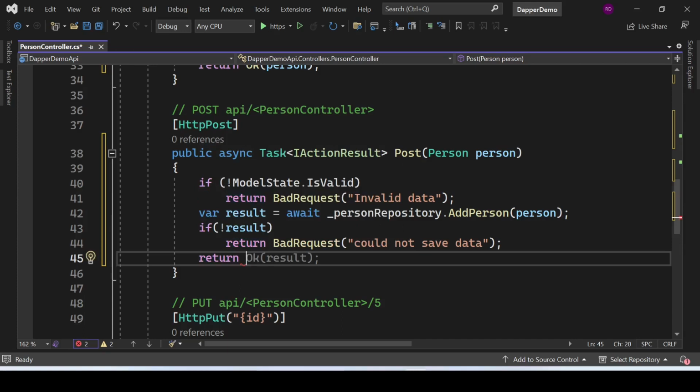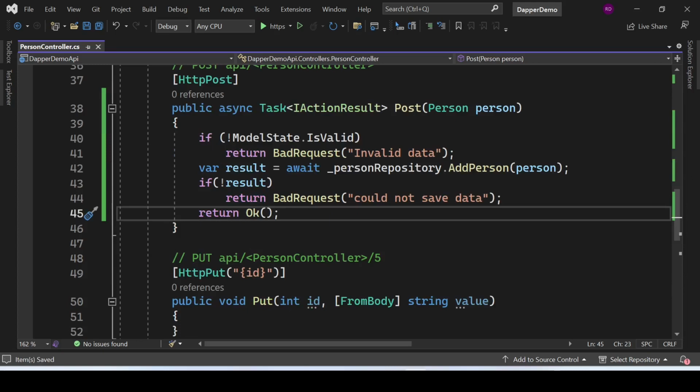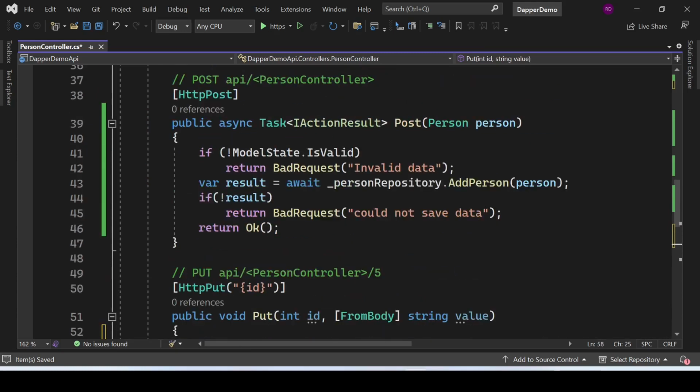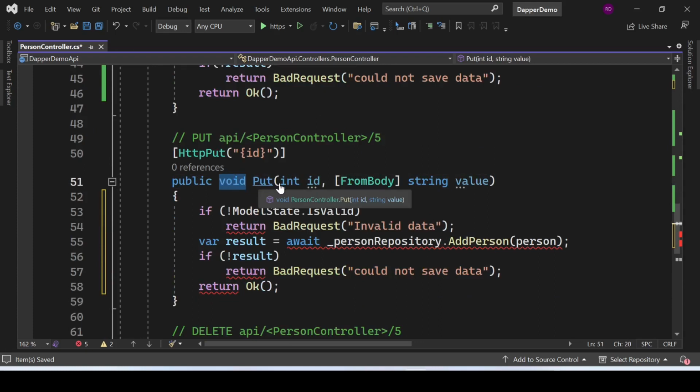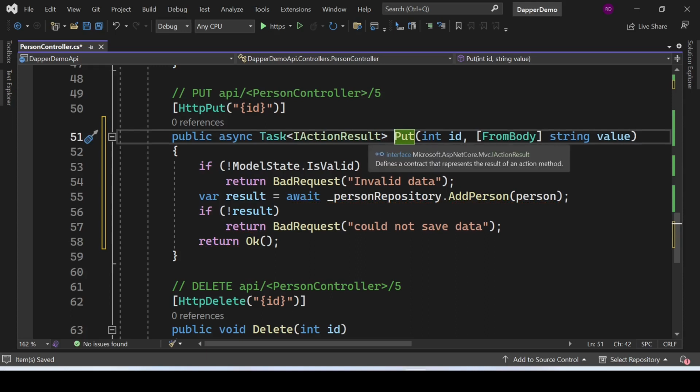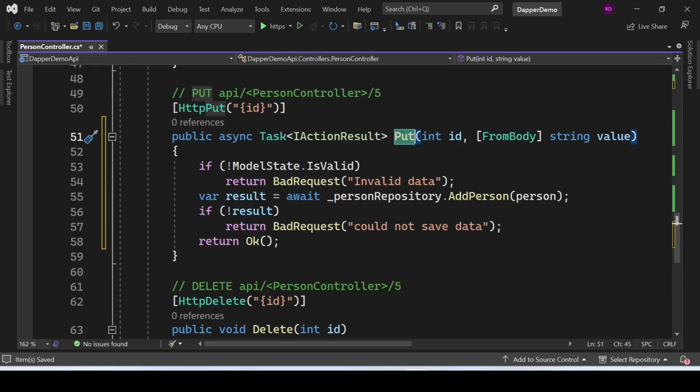So let's type here okay, and we do not need to pass a result here. So that's it, I guess. Let's copy this thing from here to here, and we are also gonna copy this, not all of this thing, just these thing, async task action result, and it should be like this, public async task IActionResult put id from body.